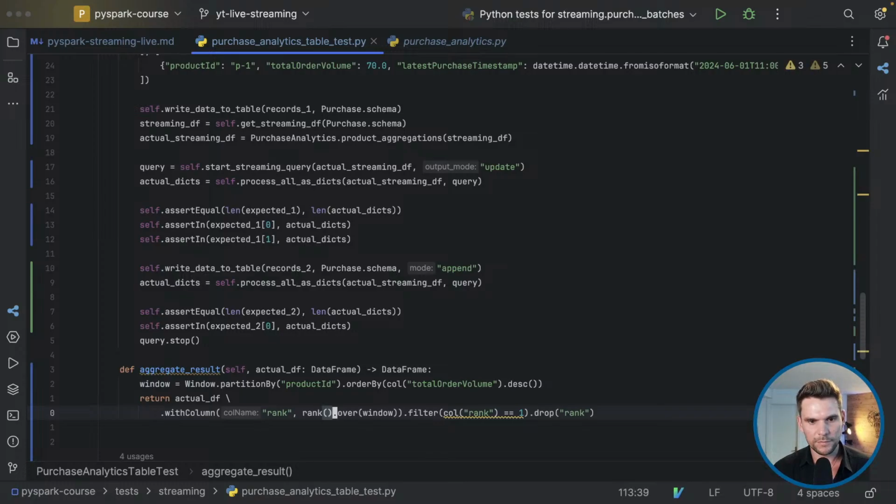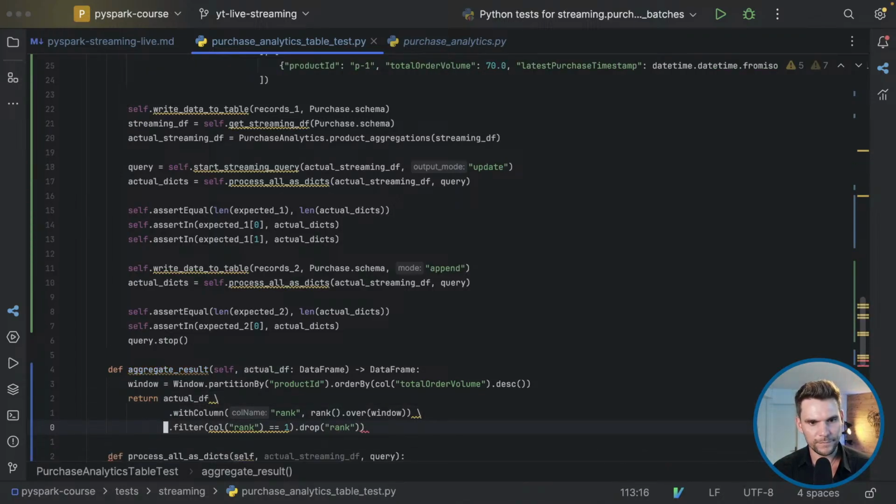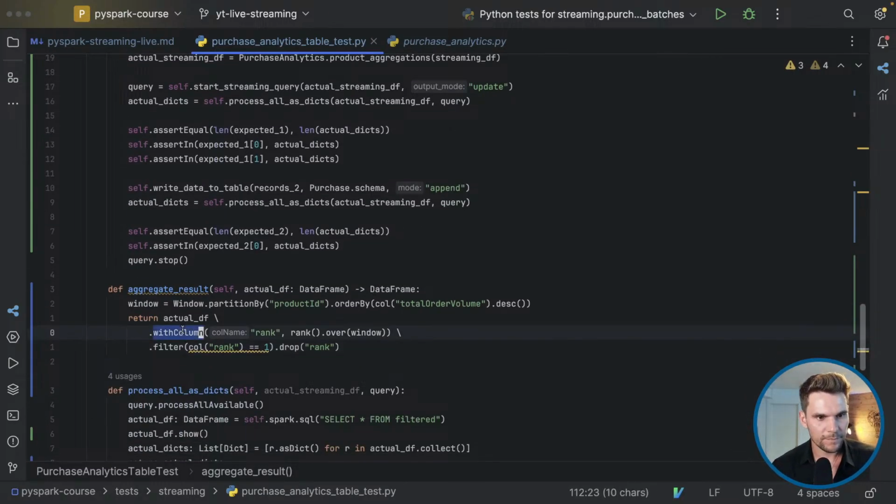Let me clean it up: df with column rank, filter, and then drop the column.